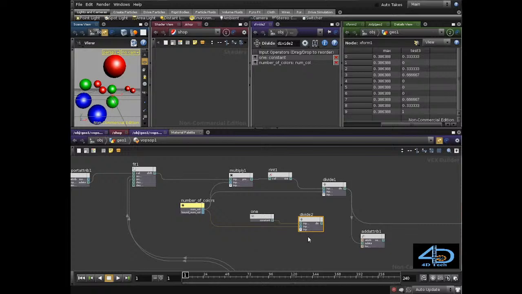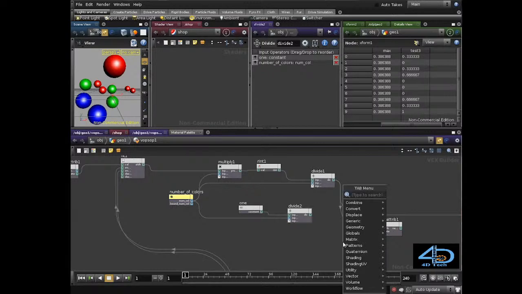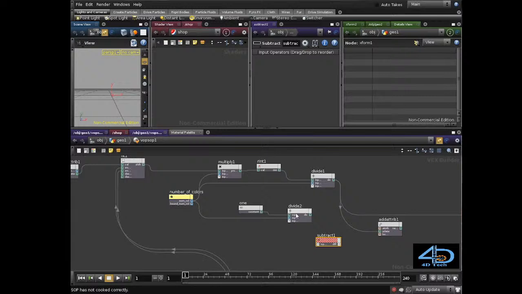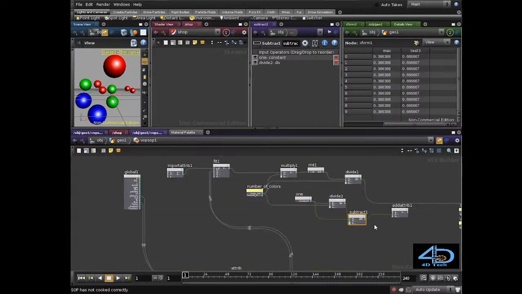And the tallest number is just 1 minus that building block. And if we're using real math terms, we can say 1 minus that unit value. So I can go subtract, and I can subtract this number from 1, and that gives me 0.667, which is what I want for my top value.